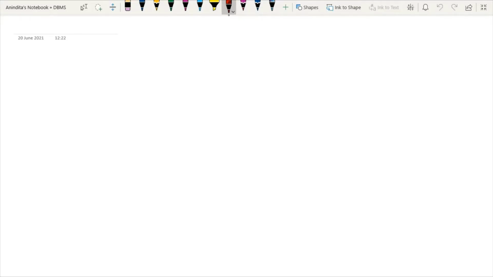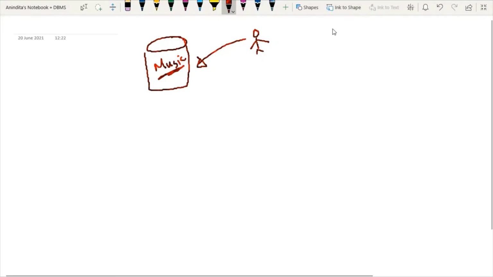So first I will tell you what the benefit of constructor overloading is. Say we have one music database and we want to allow users to access song information on the basis of two criteria. But there will be two kinds of users.